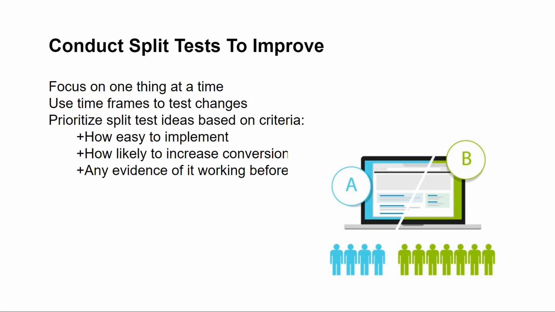And then split test ideas based on criteria, just some tips here. How easy is the split test to implement and test? I would start with those first. How likely is it to increase conversion? Use your studies and your best guesses. Split testing the add to cart button is easy to implement and definitely could have an impact on conversion rate. Split testing a sticky add to cart button, easy to implement and definitely likely to increase conversion rate. So you can use these as criteria for what are the main things you can start testing one at a time at different points through your funnel to see what's helping.